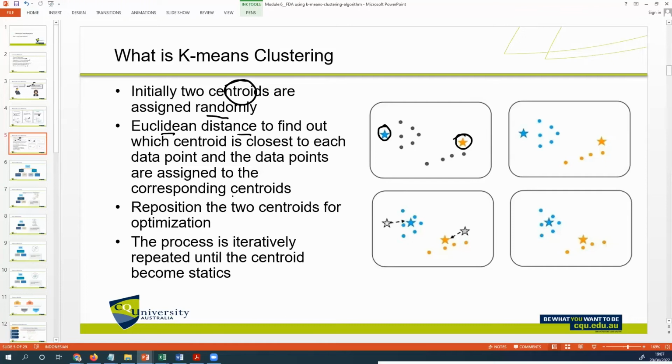And then we calculate the distance between the centroid and each of the data points.